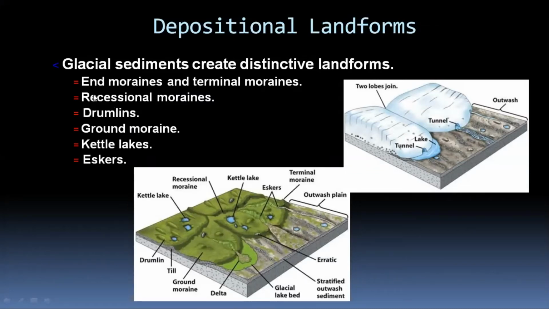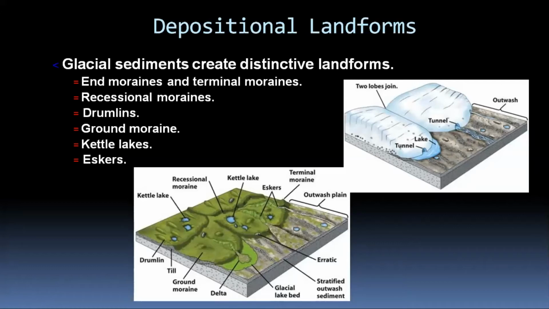As we said, the moraines are actually formed when the glaciers have reduced in their volume. Normally they recede. Recede means they go back, and in that order they make some deposition. As a result of that deposition, we can have recessional moraine, end moraines, and terminal moraines. We will see shortly what this means. And then drumlins deposit material in the form of hills. Asymmetrical hills, we call those hills drumlins.